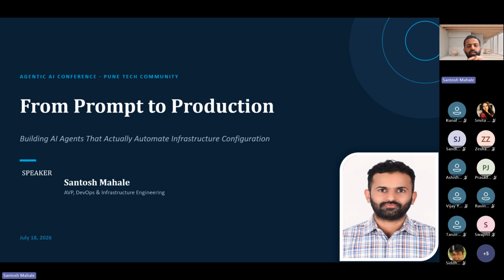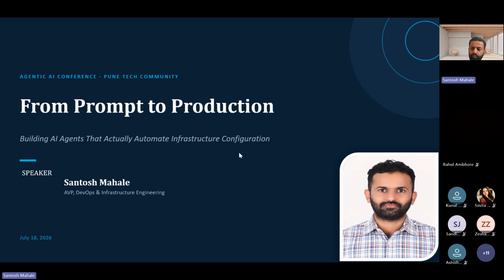Nowadays, we are hearing from all the engineers, and even in the sessions that we are attending so far, it's about how we can create the agentic flow in software development or the SDLC process, serving the needs of the software and integrating with software and applications. But now, on the DevOps side or infrastructure side, we are also building agents that automate the infrastructure, not only deploying or creating the infrastructure, but also configuring it automatically based on the user prompts. So I'll go to the next slide.